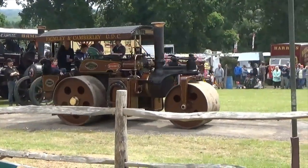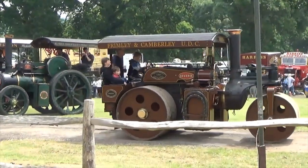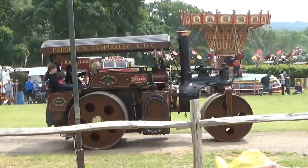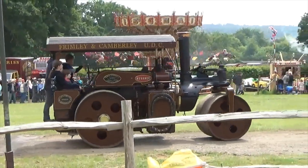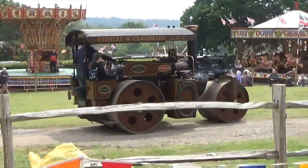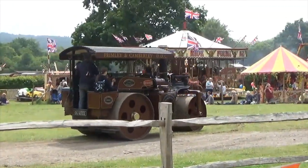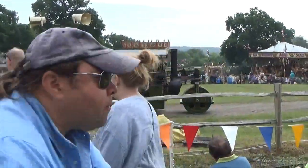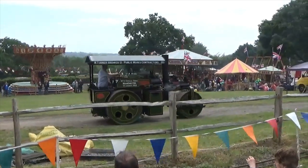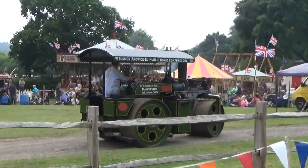It was sold on by them to the Hunt Steam Rolling and Ploughing Company, although it never did plough, obviously, in 1940 for work rolling the runways and roads in the very increasing number of air bases that were being built in the east of England. So it worked building the air bases, and he has had a new acquisition just recently. His son Oliver, or Ollie, and I saw him in the ring. He's going to be the next generation of steam enthusiasts.